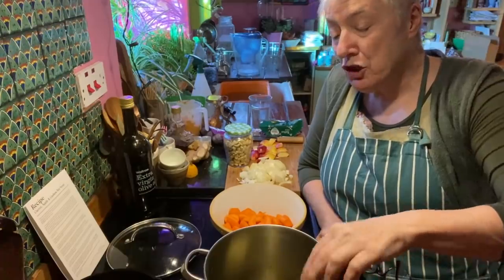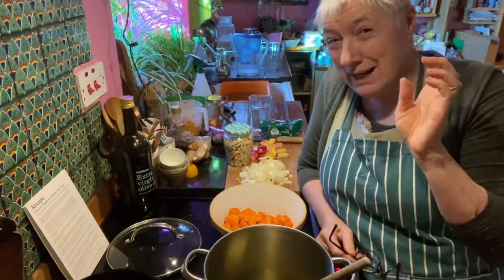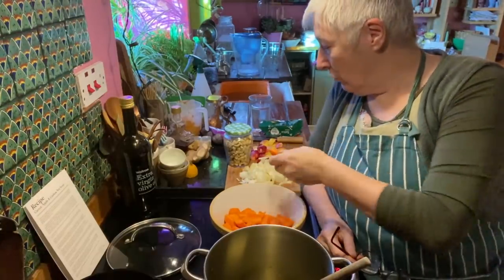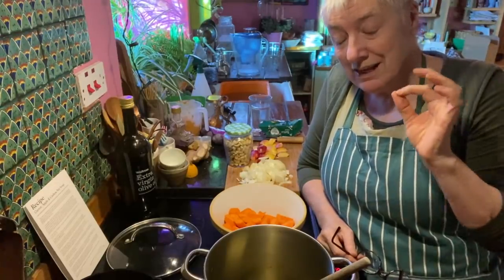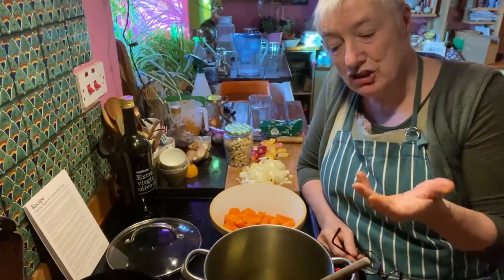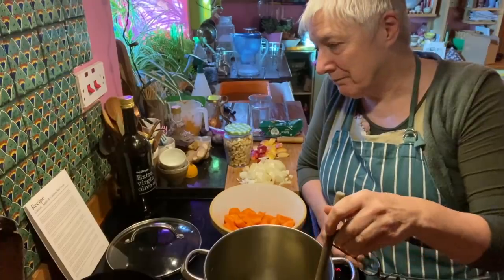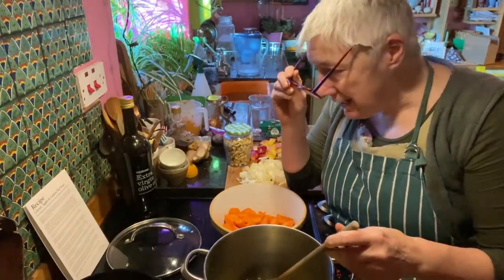Now, the thing about the chopping into chunks, this soup's going to be liquidized. It's going to be blended. So really, all it needs to be is all the chunks are about the same size and they're going to cook for quite a while. And once they're all cooked through, it doesn't matter. You don't need to worry about what size chunks you're going to cut this into. They're all going to be smashed up together at the end. Okay, so see what it says.